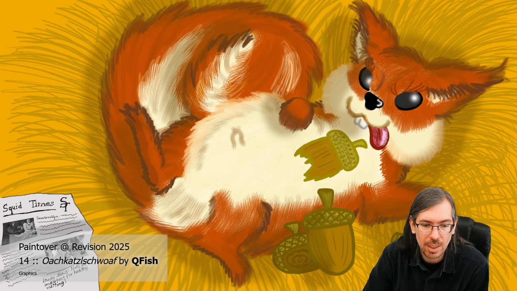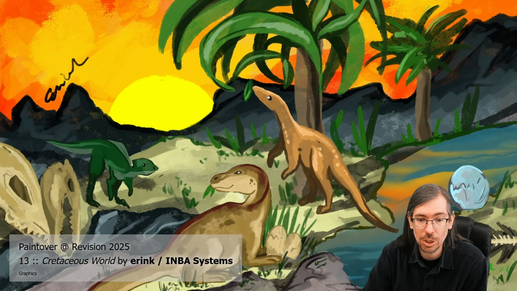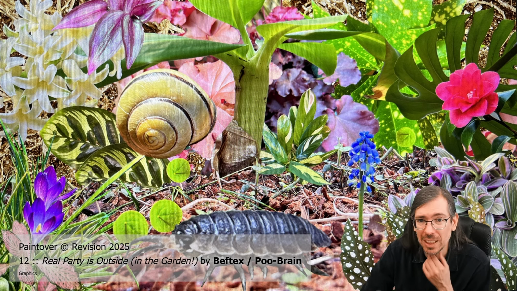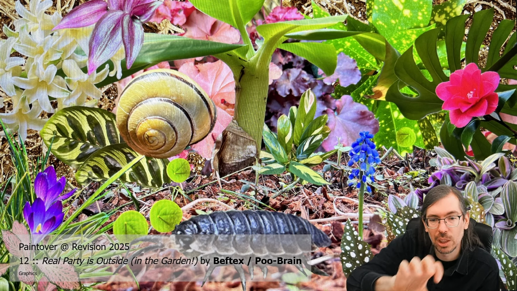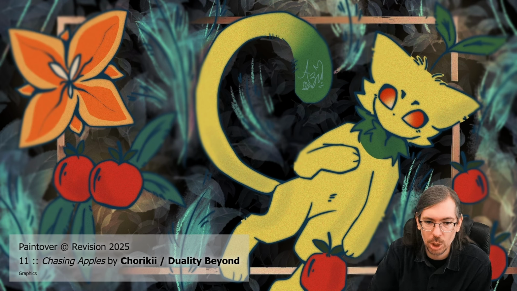In 14th place, Okakatskishlov by Kfish. I guess that means squirrel. Cretaceous World by Edding of Inba Systems. Real Parties Outside in the Garden by Beftex of Pooh Brain, doing some collage work as well, detecting the shapes and then doing some collage photos of her garden to fit into the shapes that she found. So an interesting take on the competition.